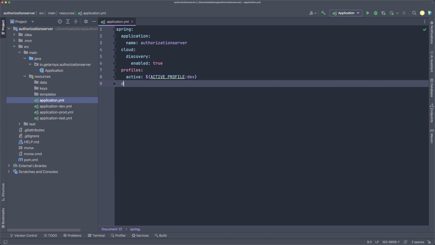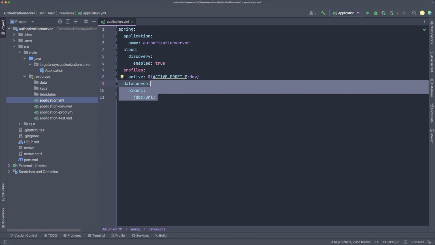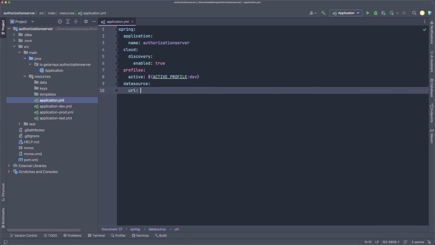And then I need to pass in the data source so that we can connect to the database. I'm going to pass in the data source URL, so jdbc:postgresql:// and now we're going to pass in our variables.